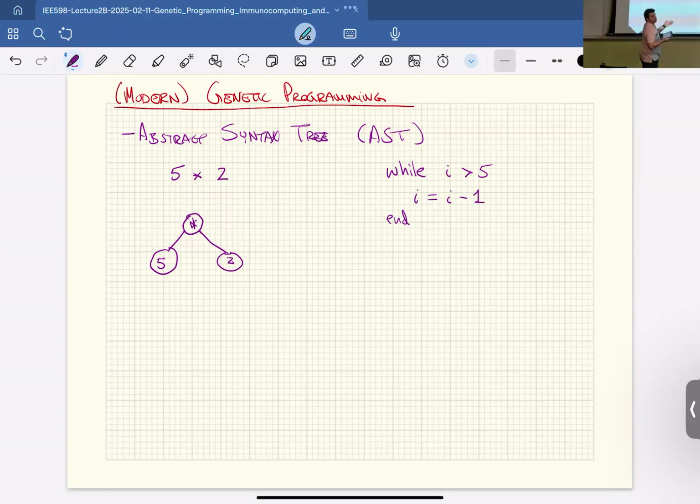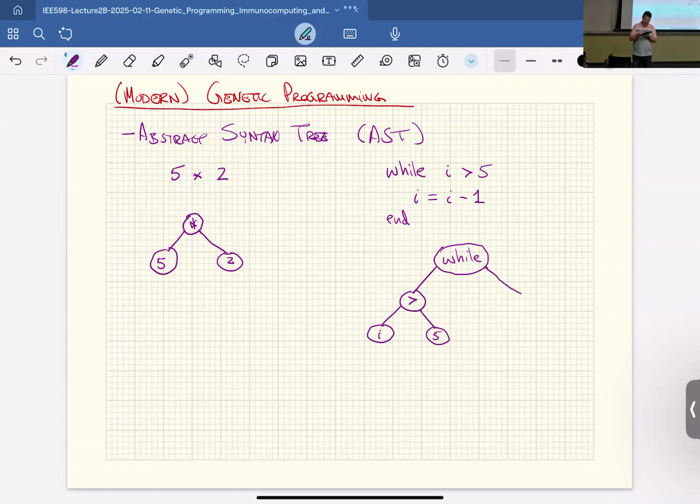Well, this I can represent as a tree as well. So I'm going to root it at the while. And then I have to think, what are the arguments for the while? The while takes its predicate as one argument and the block of code as the other argument. So the while's predicate is itself a tree, rooted at greater than, which itself takes arguments I and 5.